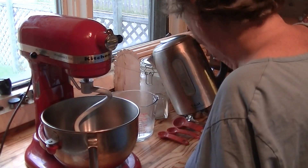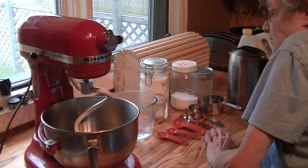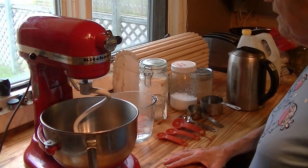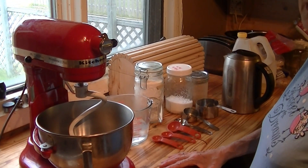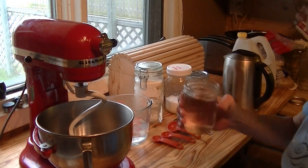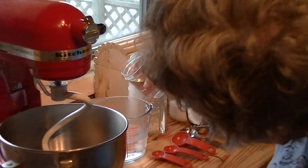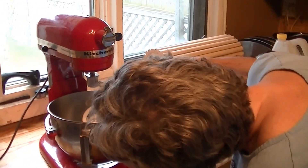I'm pouring the hot water in, but it's going to be too hot, so I'm going to add some cold water. How come you say it's too hot? Because it's steaming. I want it so you could put it on your wrist and not really tell it was there. Why not use it steaming? Because it would kill the yeast, and since I'd be putting my fingers into it to test it, I would burn my fingers.